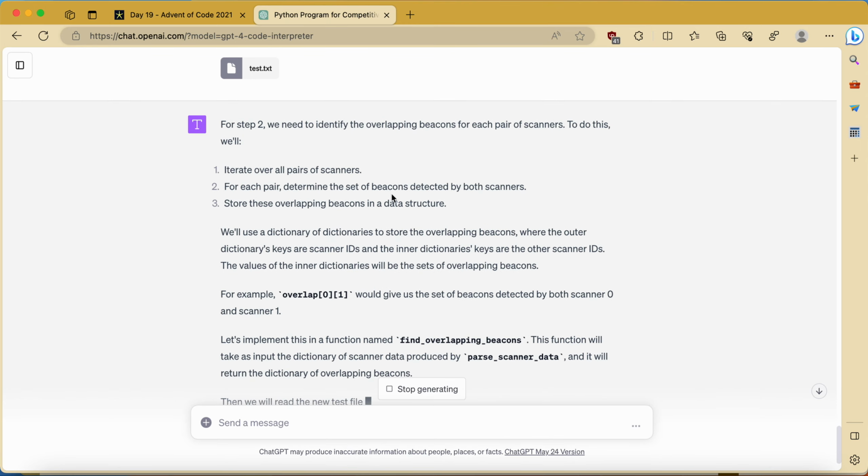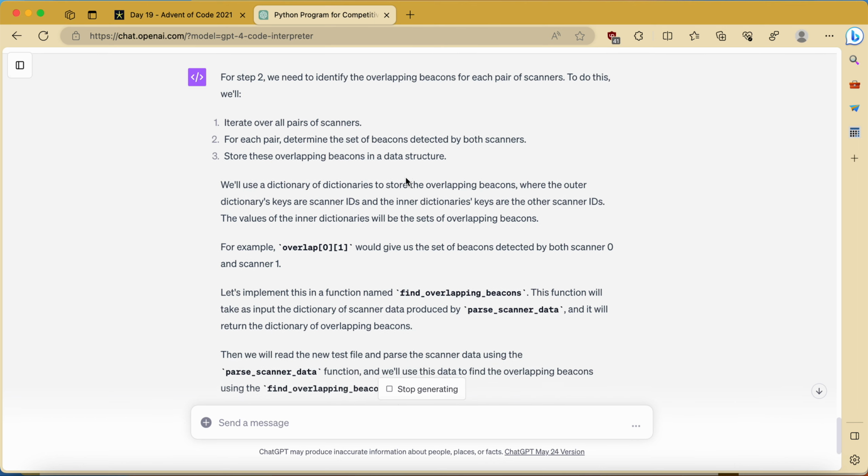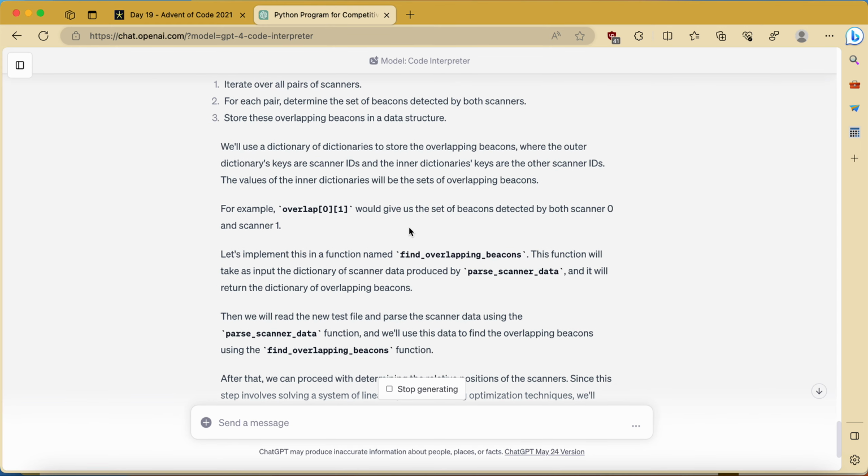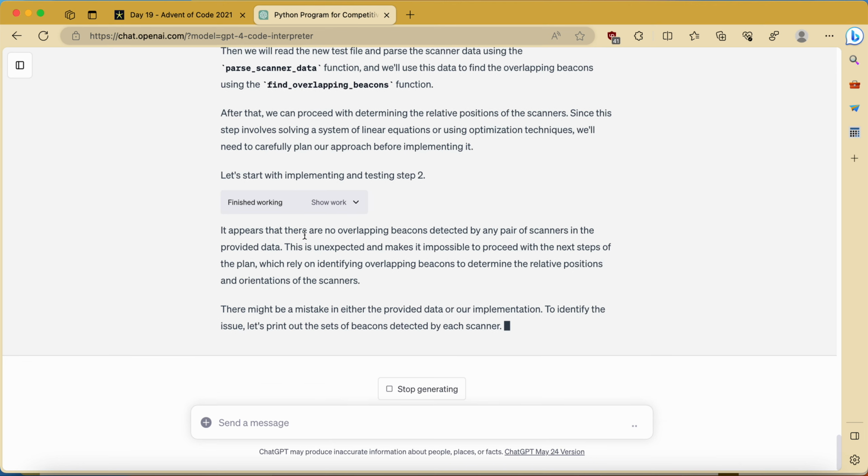For each pair, determine the set of the scanner 0 and scanner 1 overlapping. Okay, it's making a lookup of the first and the second and now the overlapping.